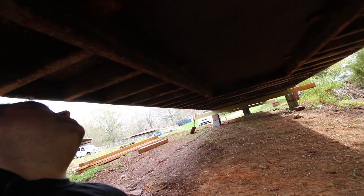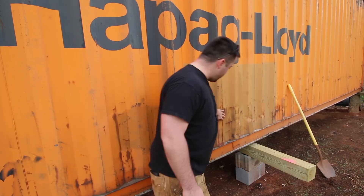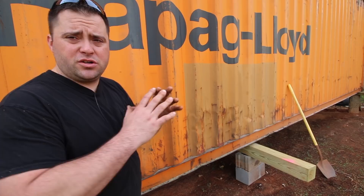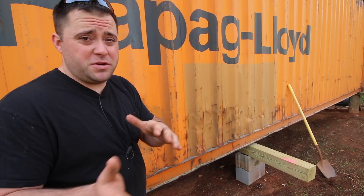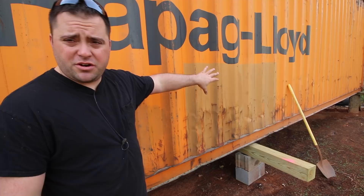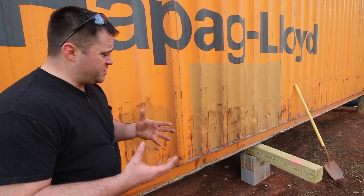Before we go up onto the roof, I just wanted to show some of the sides. You can see these big dents — obviously the more you pay, the better your container will look. I don't mind them; I think it gives it character. I want people to look at it and say that's a house, but it used to be a shipping container. Also this rail right down on the bottom is flat, so it's going to hold a lot of water and pool up, causing rust. This is a good area to check when buying one.